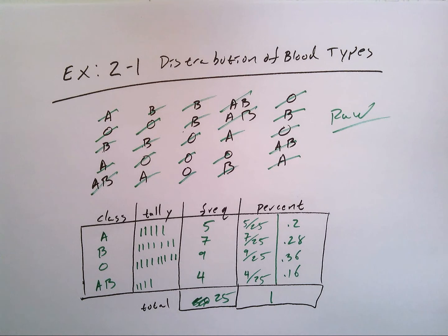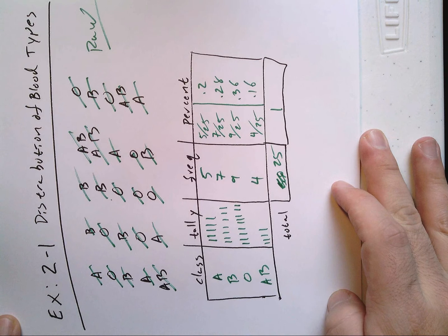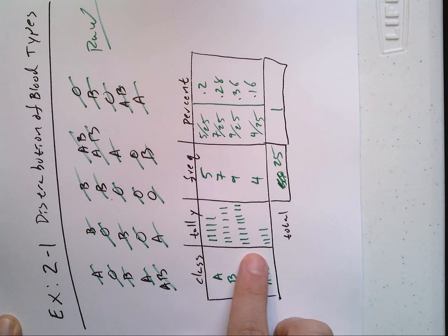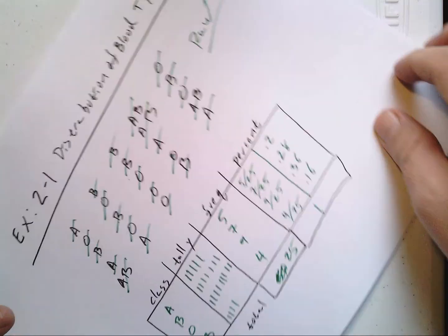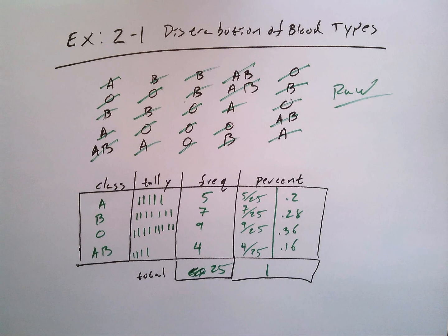Now, things I want to point out about this. If you turn your paper sideways, the tally marks kind of make a cute little graph of it, which is going to be useful later on. Putting it back to normal. So this is gathering data and doing it by hand. We don't normally do stuff by hand in the professional world. We're using calculators, but that's going to be another video.